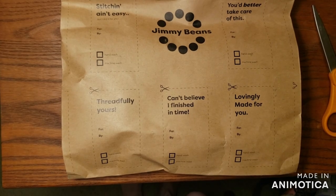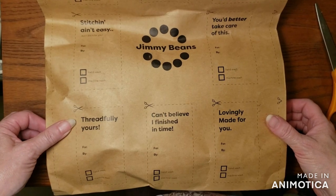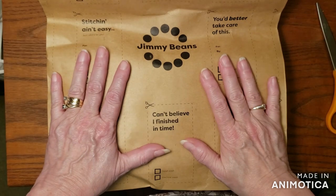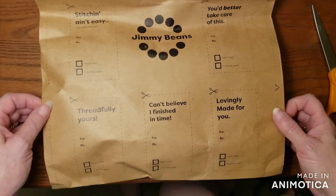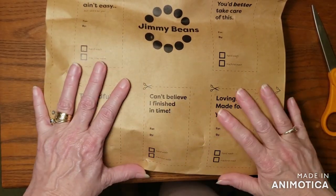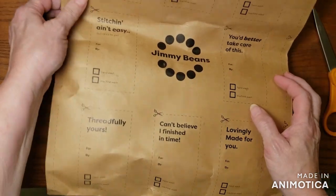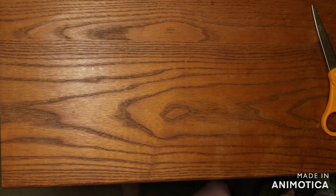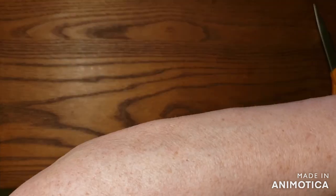Crochet Creations, and a new month of Jimmy Bean's subscription comes in a bag now, with some labels that you can cut out on the outside of the bag, and it's a heavy cardboard-like bag. All right, so this is the accessory club.